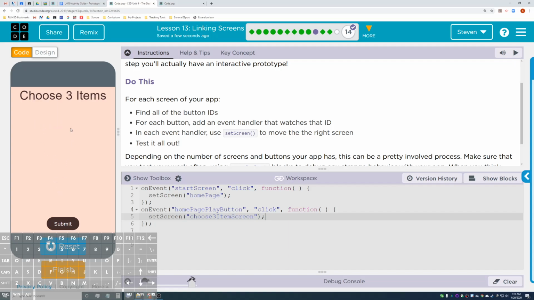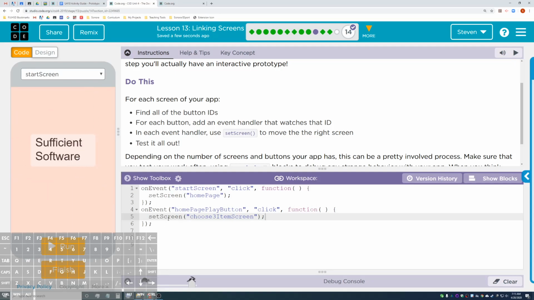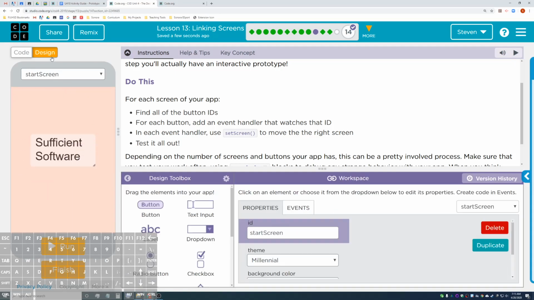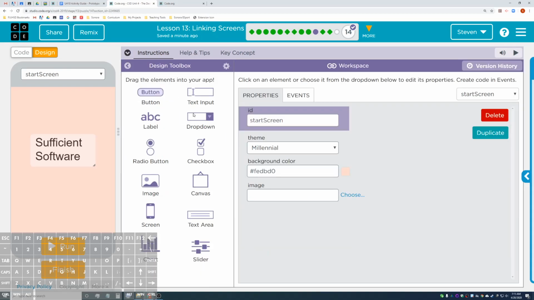So obviously I'm going to need to write code to take those 7 pictures and drag them into the box. And once the player hits submit, they should see their results. So I didn't obviously finish programming this, but you guys get the idea. So let's suppose I make a couple of screens real quickly. I'll make a results page, and then after that, a back to home button so that we kind of link it all back together. So if you can imagine it, let's go ahead and make this easier to see.